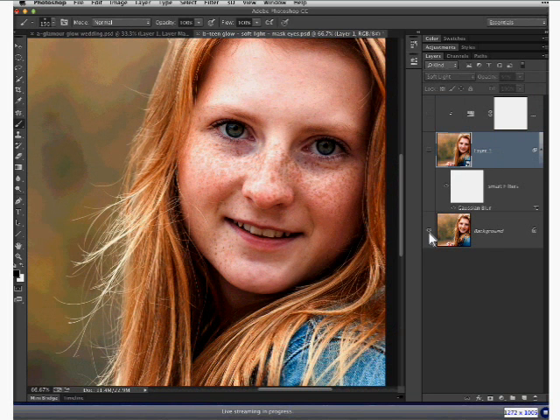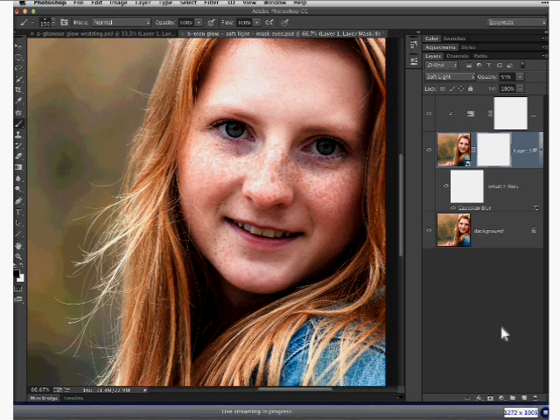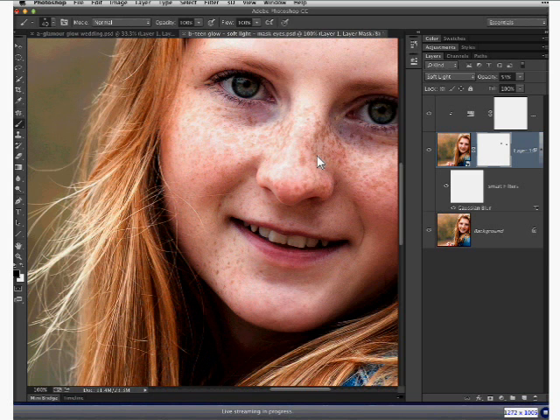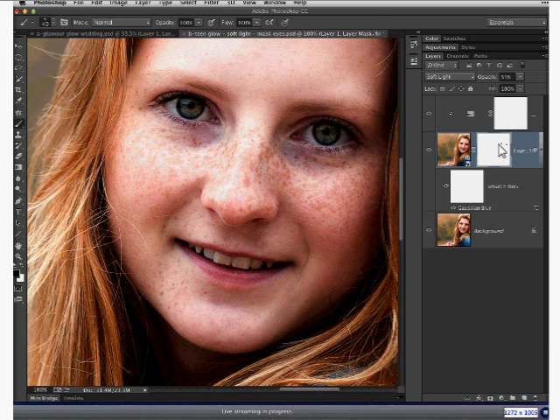Perfect opportunity for a layer mask. So with that Smart Object layer active, let's add a layer mask by clicking the circle within a square icon at the bottom of your layers panel. Press B to activate the regular brush tool. Make sure that black is your foreground color chip at the bottom of your tools panel, and then mouse over to the image. Use your brush cursor or use your left and right bracket keys on your keyboard to change brush size. And when you're painting with black, we'll zoom in just a little bit more, what we're doing is hiding whatever is happening on that layer in that area where we painted with black.